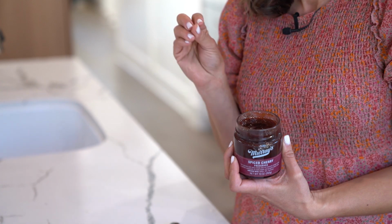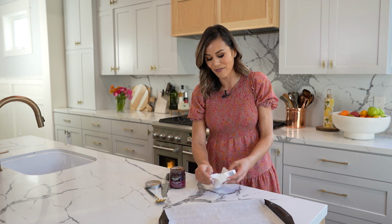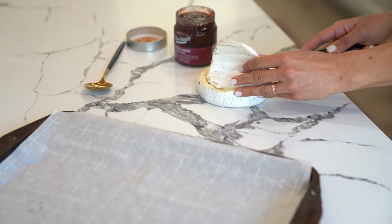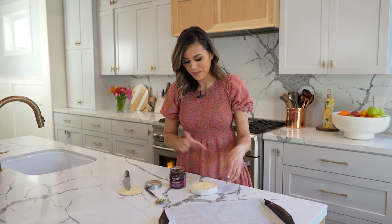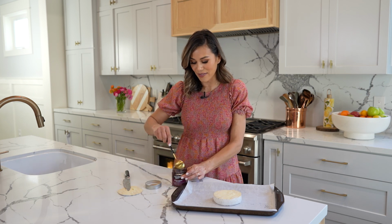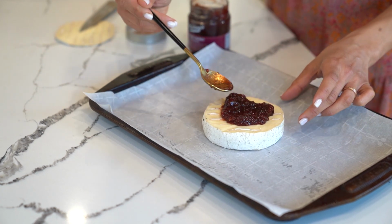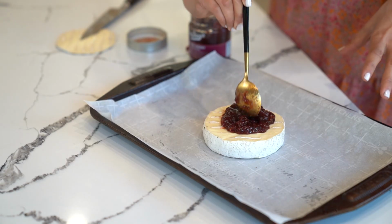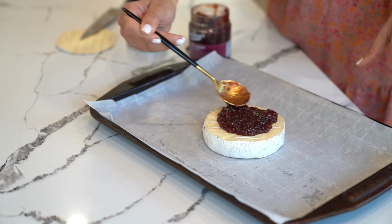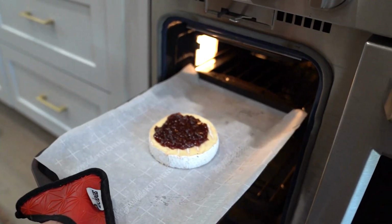We're gonna bake the brie with the compote, and then when it comes out of the oven, top it with some candied pecans. So just like the Camembert, I'm gonna take off the top part of the rind. There we go. Place this on our baking sheet, and we can go ahead and bake everything together. I'm gonna add that spiced cherry compote. I think what's great about baked cheese appetizers, you want it to get gooey and ooey and melty and luscious, so it's gonna get messy. Don't worry about it. All right, looks good. I'm gonna pop this in the oven for about 10 minutes until it gets hot and warm.